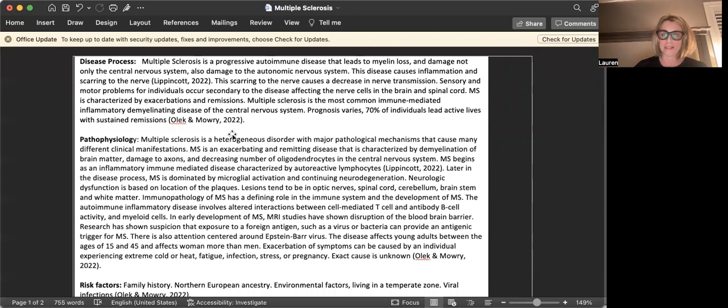The references are listed down below, and I am going to share a story. I won't share it on here because I feel like this has been long enough, about how I had an exposure to black mold, and it affected inflammation in my brain, and I was getting misdiagnosed with MS. My symptoms were identical to MS, and I put the immunopathology of MS in here because it was very similar to what I was going through.